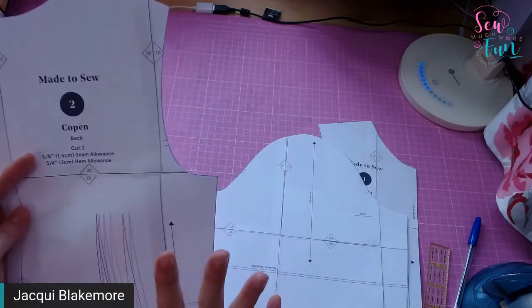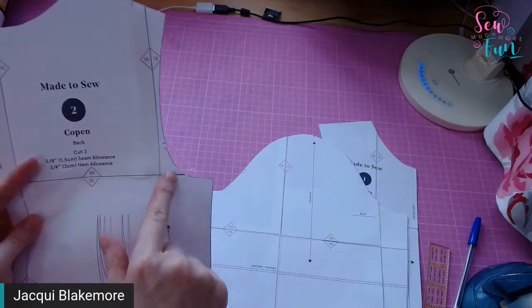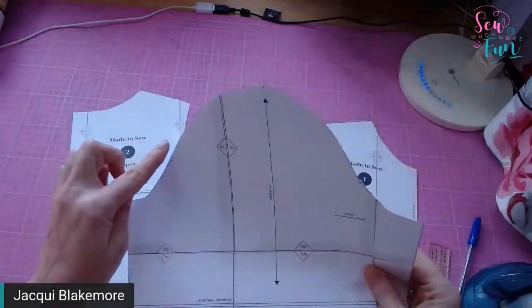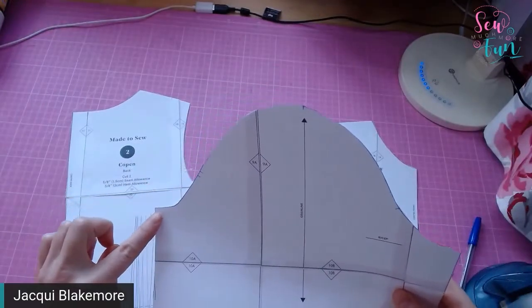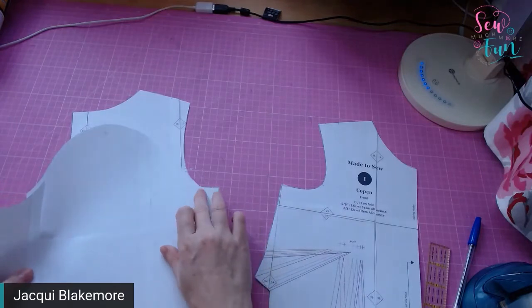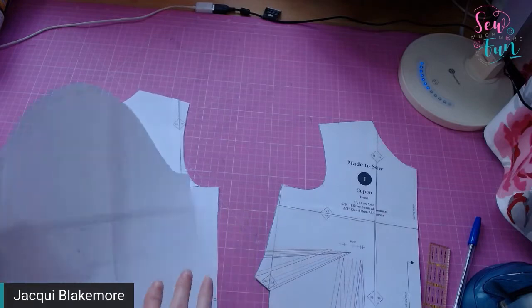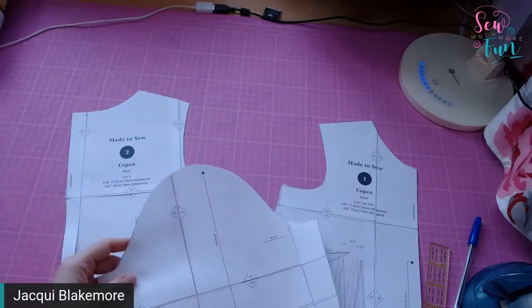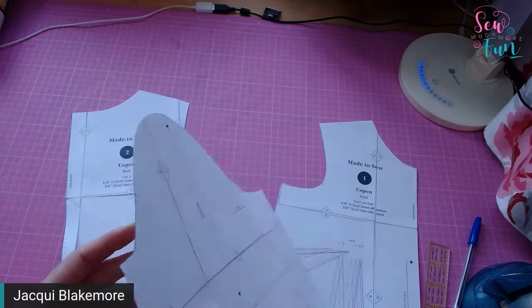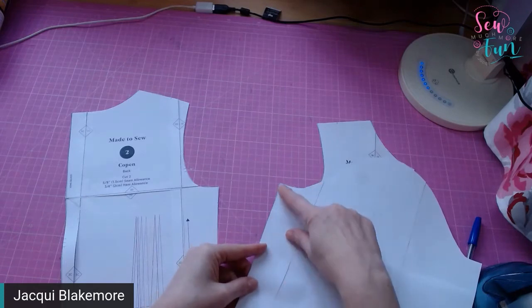Now, the way that a sleeve is shaped is that this section here on the bottom part of the bodice, armhole, should correspond pretty well to the sleeve, to the shape here. Now, it's not great on this pattern, I'll be honest. If we put these over one another, they should match up a bit more closely than this one does, I would expect. This one doesn't quite match up perfectly. And then the same would apply for the front of the armhole. So again, this curve here should match the front of the bodice. And that's a bit closer. So that sort of tracks the shape here.